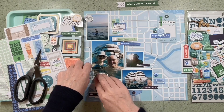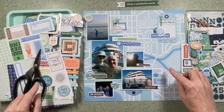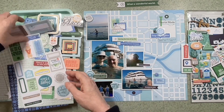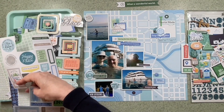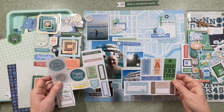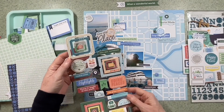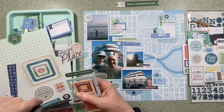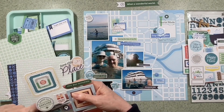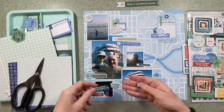I'm looking at some of the phrases — one says 'new experience', another says 'perfect place', I think one says 'paradise', there's 'savouring the moments', 'having the time of my life', 'trip highlights'. They all go really well. They're very general so they go with anything you did on a day trip or a holiday or some sort of experience. I think they're very useful for any sort of trip.